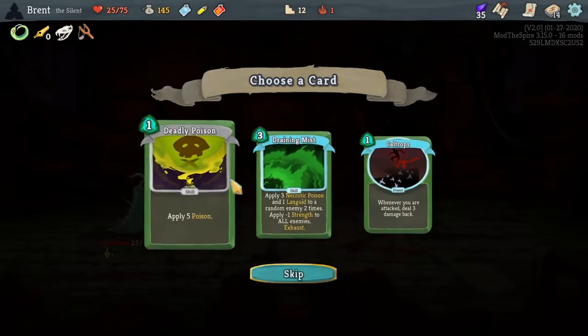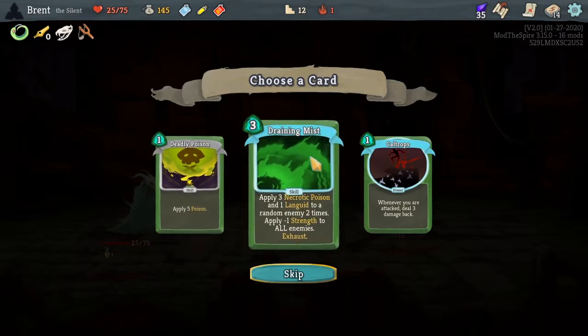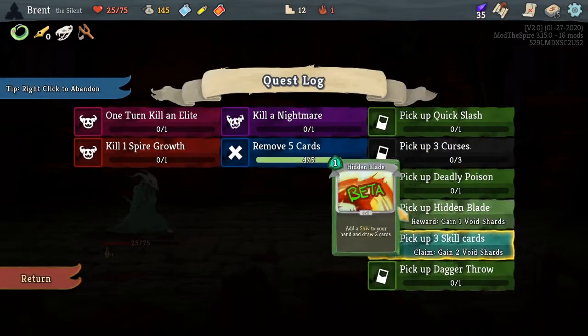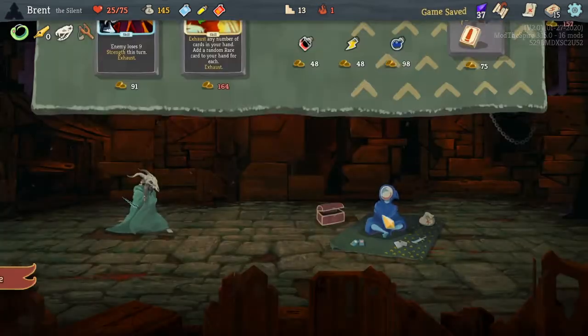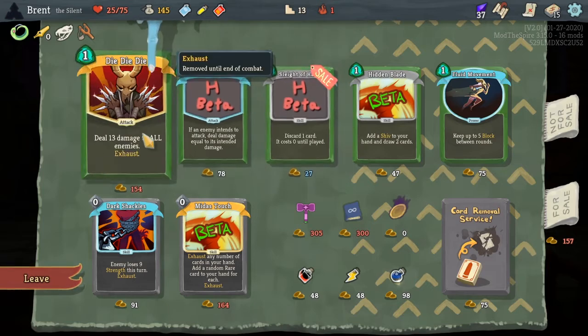They're giving me so many poison options now that I wish I wouldn't have went with the finisher build. Like, this is good. Necrotic poison at 6 damage and 1 languid to random enemies 2 times to all enemies. I think I'll just take that as an interesting defensive option. I don't know how useful it'll end up being. At some point, we might end up having to pivot.